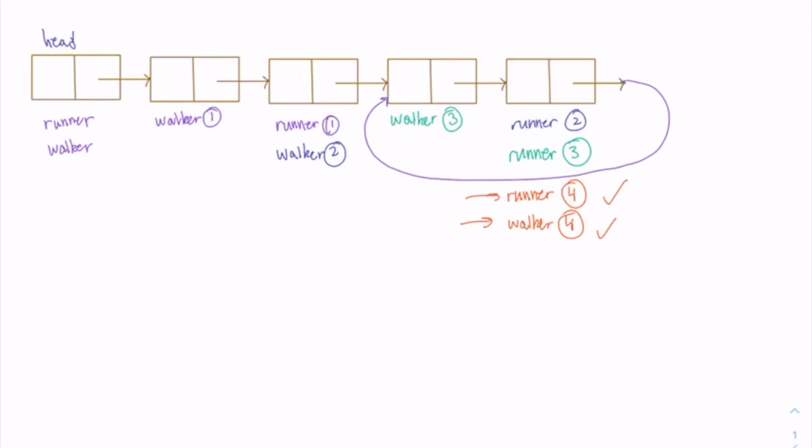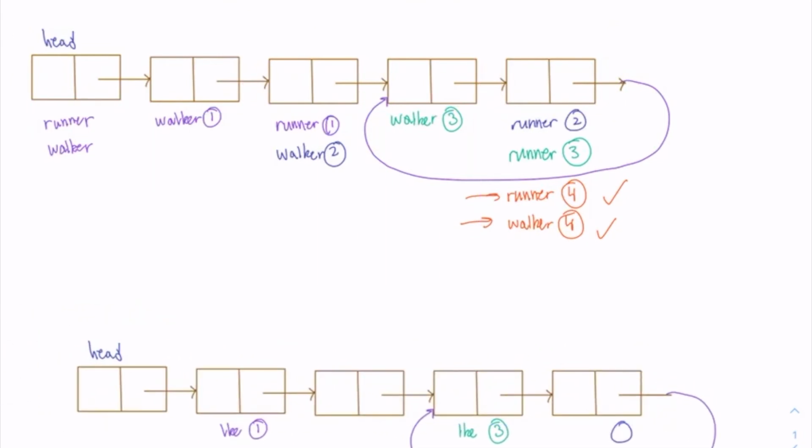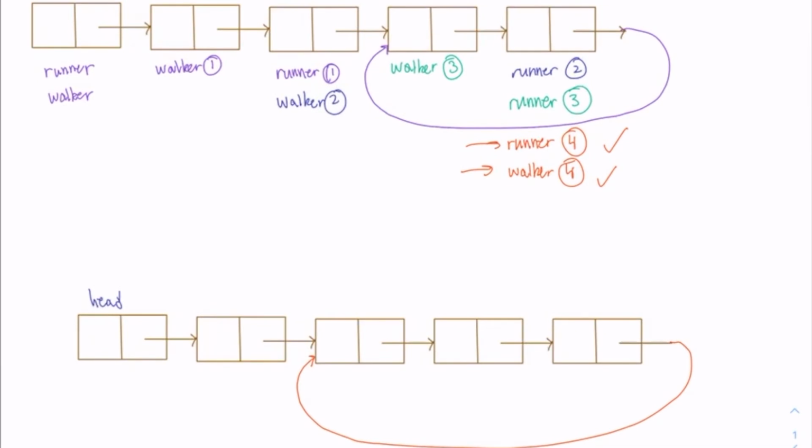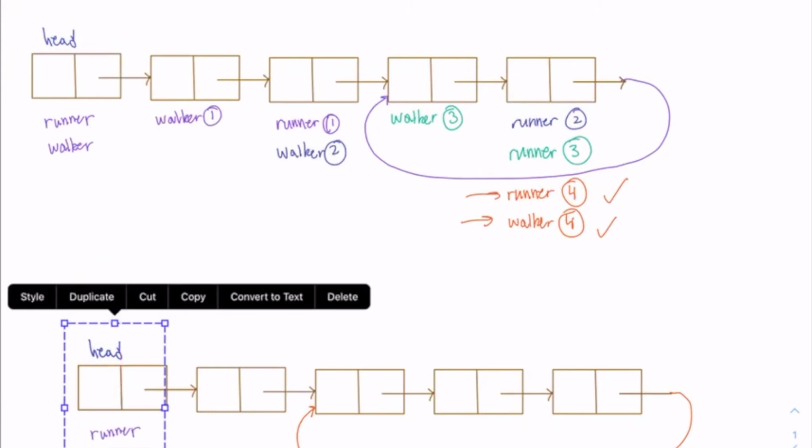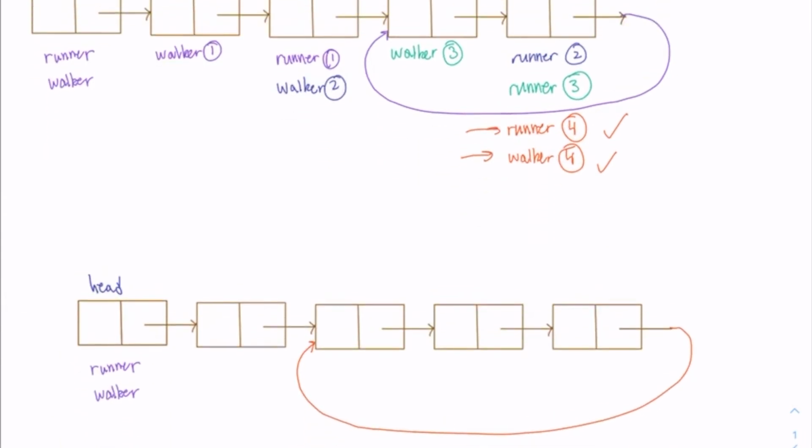Let's try doing this if, say, the cycle was a little bit bigger. So let me copy this and do the same thing, except the cycle is going to be 3 nodes long. So the same setup, and let's do the whole thing again. I'll be a little bit quicker this time.